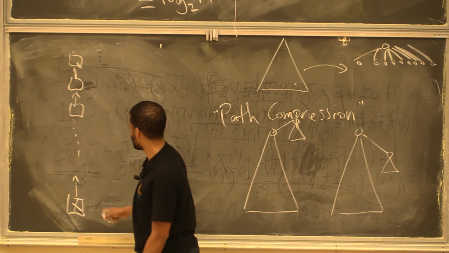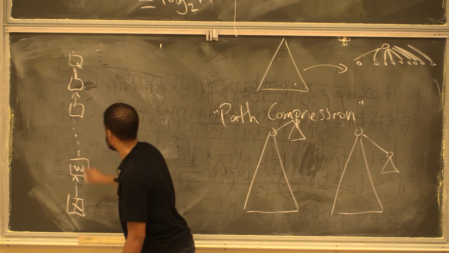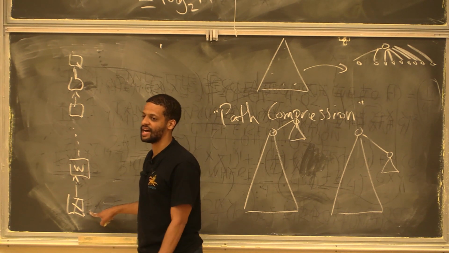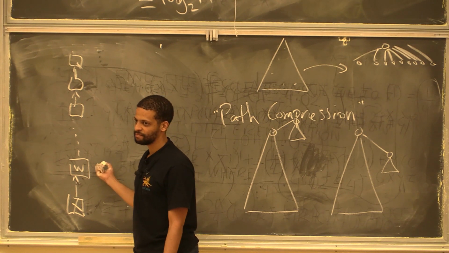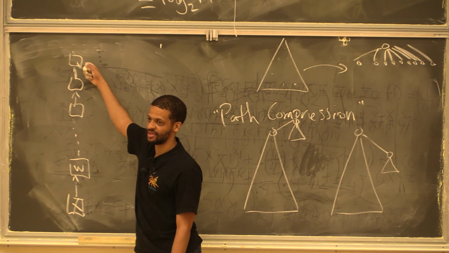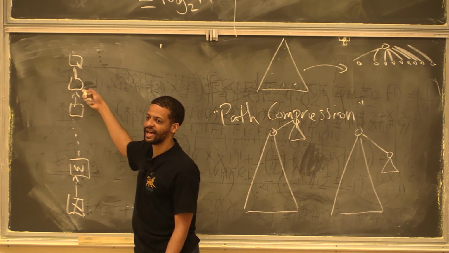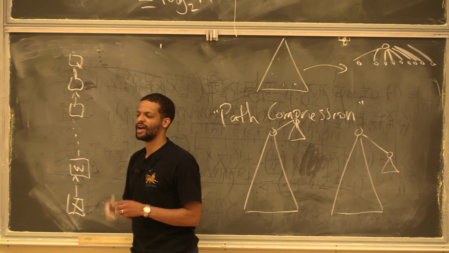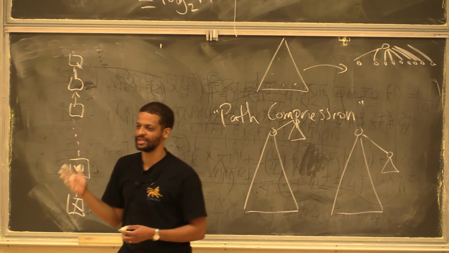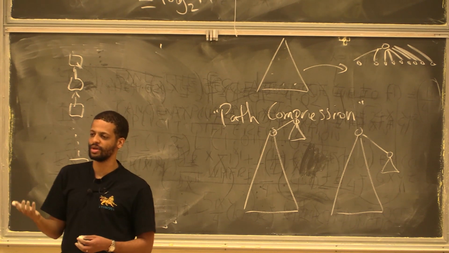So the idea of, and also, let's say right above x is some other node w. If I do a find x, in the process of serving that request I touched w, right? So if I do a find w later, and after touching w I eventually went to the root, I have to do all that walking all over again. It seems wasteful because I already touched w last time, and I already found the root over the course of walking through w. So shouldn't I already know who w's set is, or who w's root is?